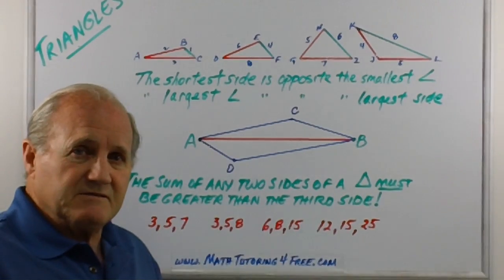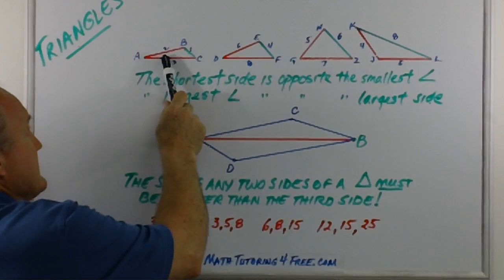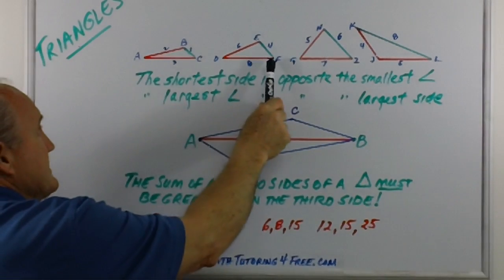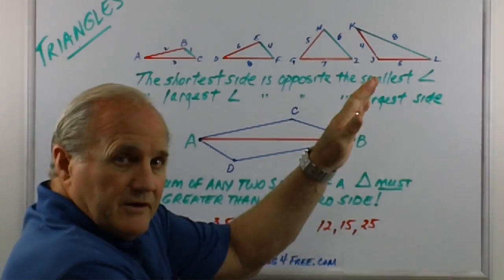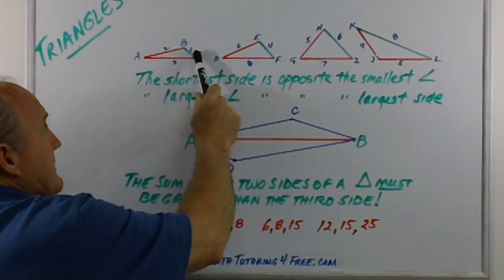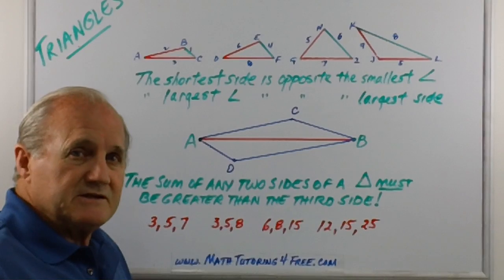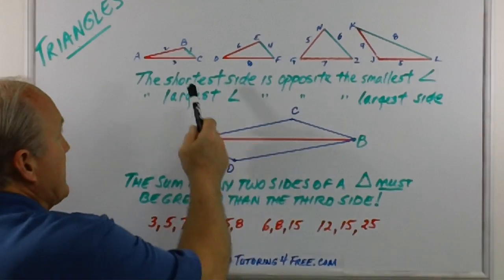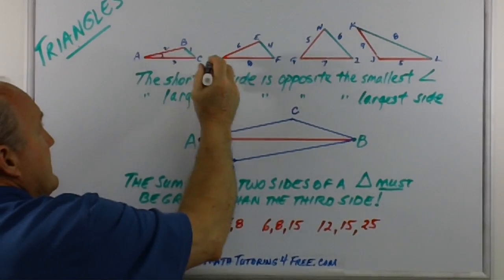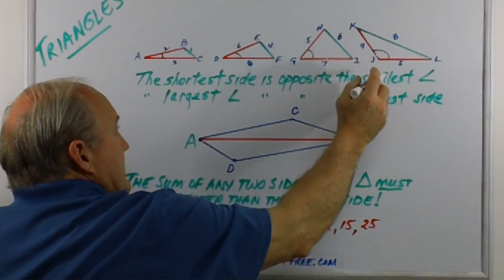I hope from these first triangles that I've drawn up there you can see that as the angle—in this case A, or D, G, and J—the angle opens up, and you'll notice what happens to the length of the side opposite that angle. Obviously, if the angle is wider, then that side becomes wider. That leads to the rule that basically says the side opposite the smallest angle will also be the smallest side, and conversely, the side opposite the largest angle will be the largest side. I hope that becomes obvious as you look at these: as this angle increases, you notice the side also increases.